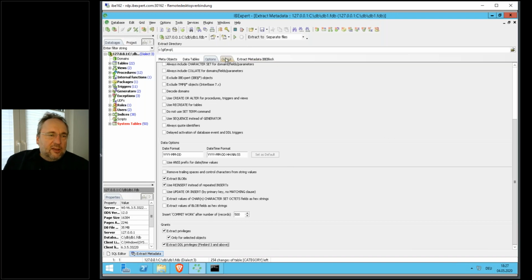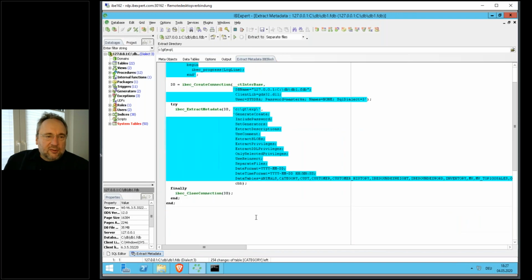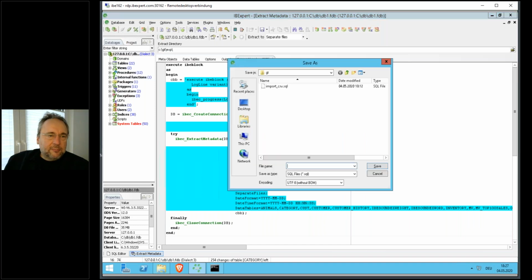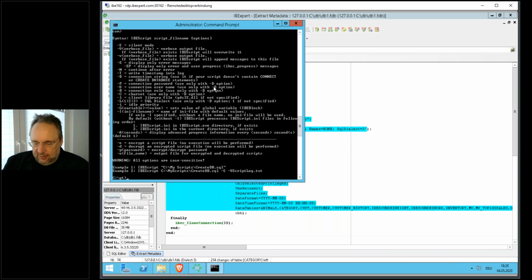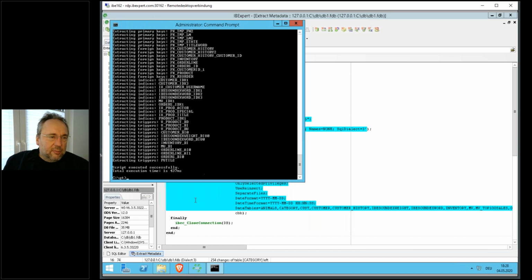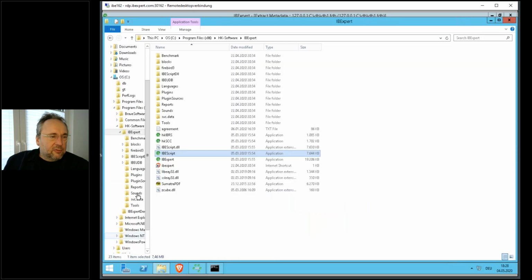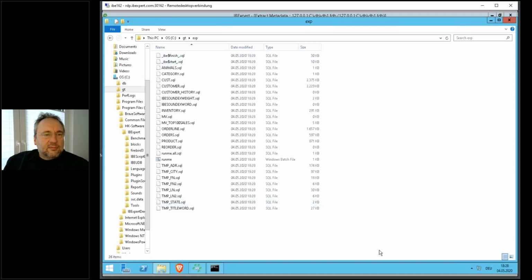And what we do now is again the same possibility. As you can see, we have again a new IBEBlock script, and I call it ex.sql. What we can do with that is run IBEscript ex, and now it will export all the data from the database together with all the information that we have selected here.